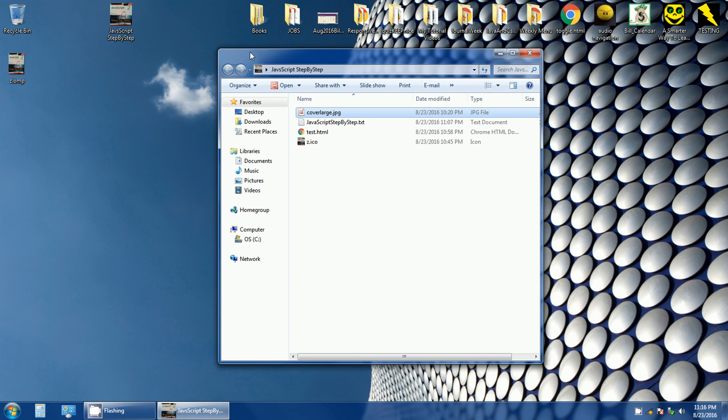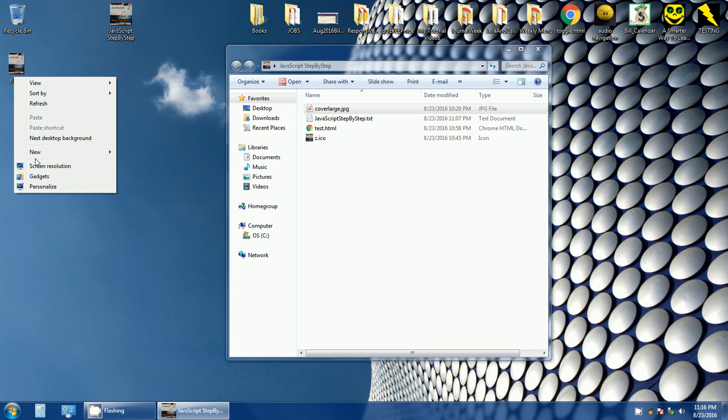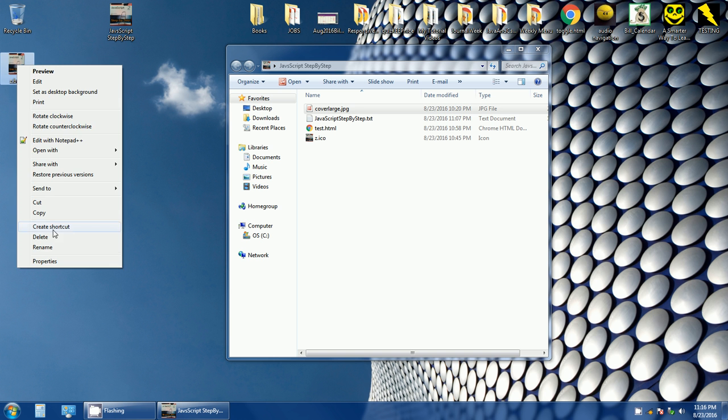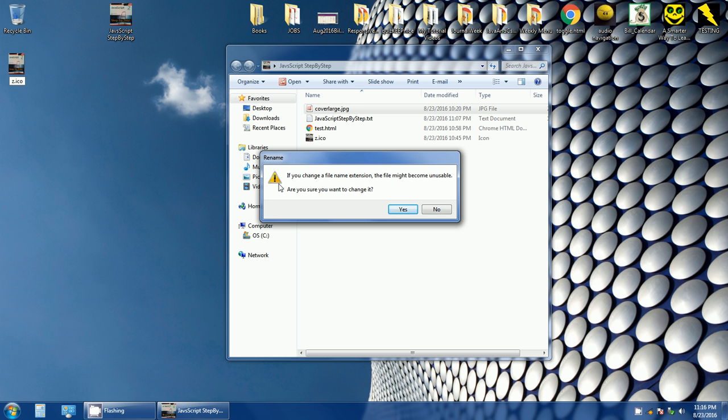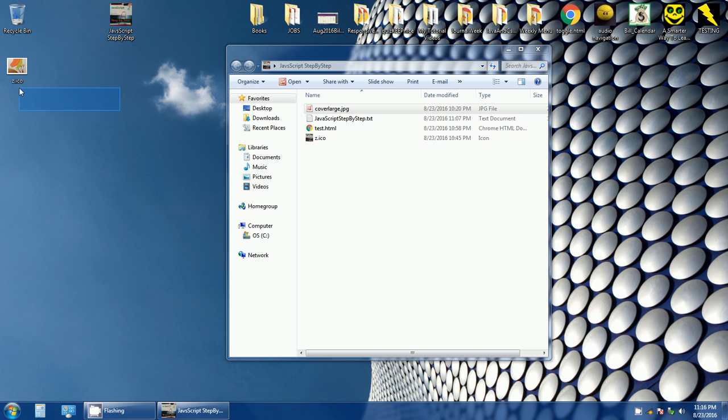Well, in order to change that to an icon, I have to right click it and I want to rename it. So instead of changing the beginning of it, I'm going to change the end of it. The .bmp is going to be .ico. And then I'm going to click in the screen, and then I get this: if you change a file name extension, the file might become unusable. Sure you want to change it? Click yes. So now I have a z.ico file, just like that. It's the right size and it's the right file extension. But you do have to save it as a BMP first and then go through this process.